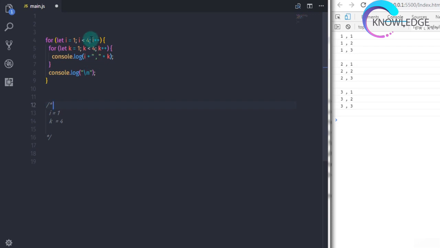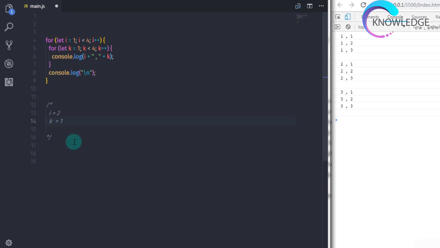After that, the increment operator will increase the value of the i variable, right? So now you have 2 in the i variable, right? It will check i is less than 4 or not. So if i, which means 2, is less than 4, then this will execute the for loop again. So now this will return true and execute this for loop again. So you will get 2 on the console and print 1, 2, 3 again. So this loop will execute 3 times again, right?